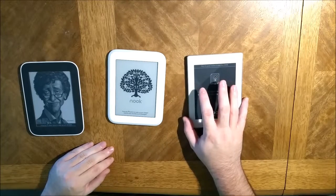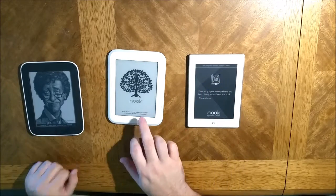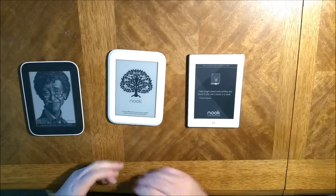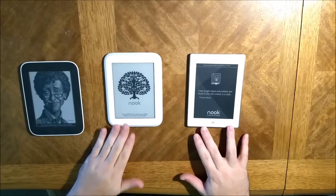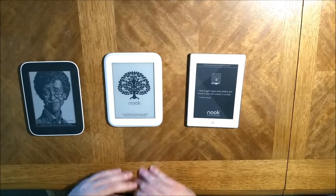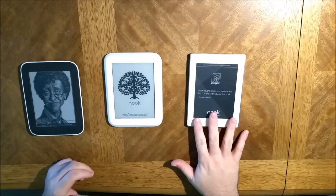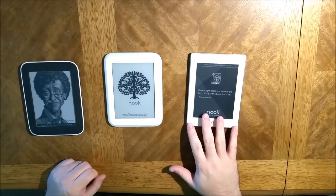This is the one I have right now. The only reason I got this one over the Simple Touch was because I wanted to be able to read at night without having an external light on all the time. Then I got this one to replace it because of the light and because it's waterproof — so if I'm outside or my bag gets wet, I don't have to worry about it.